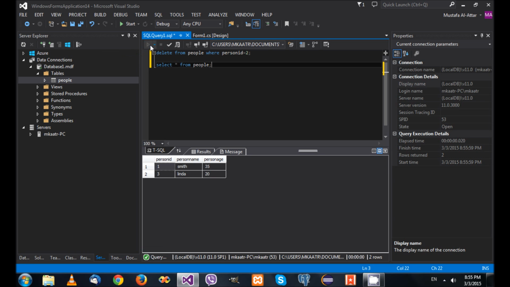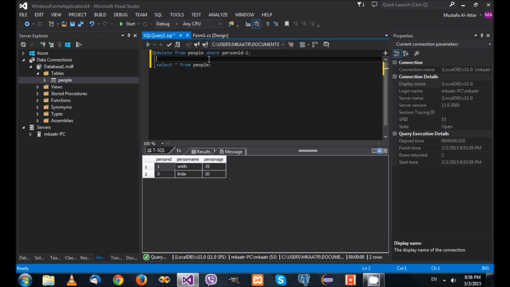I'm gonna run it. It will work fine. It didn't find a record with the ID 2, so it doesn't have to do anything, but it will return successful. You don't get any error. Okay, so pay attention when you try to delete things here. Also, you should always put a where clause, especially with the delete statement, because you could wipe out the whole table if you forget to put the where condition. So pay attention to that.